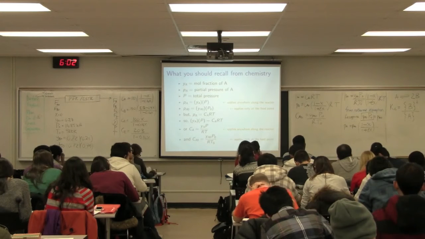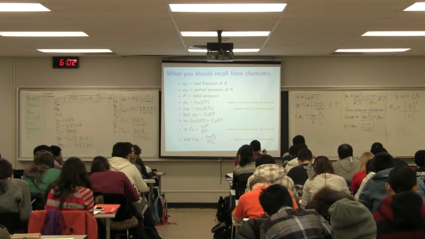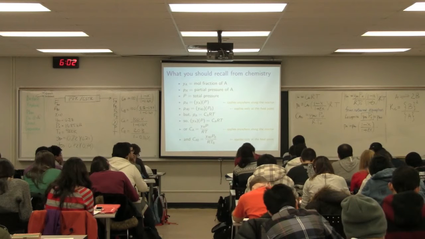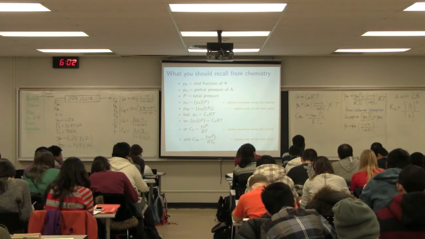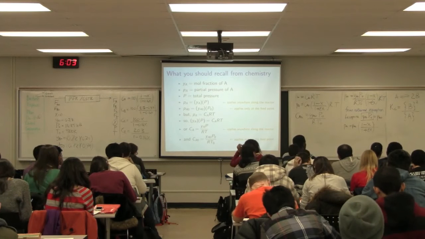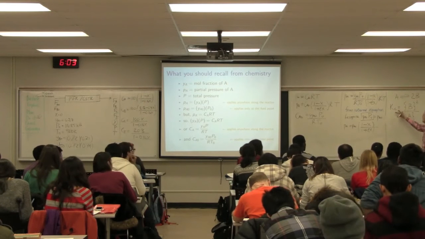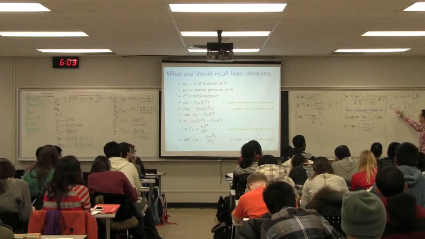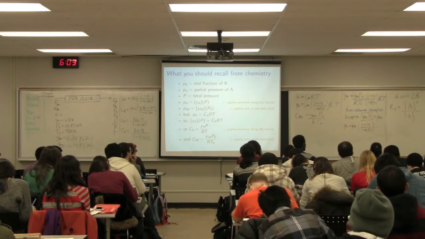Equilibrium constants, we've said, are not in fact constant. They're a function of temperature. So the question states there that the equilibrium constant is given to you at 340 Kelvin. And we learned in a previous class how to find that equilibrium constant at another temperature if we know it at a base case temperature.